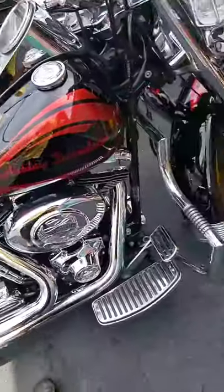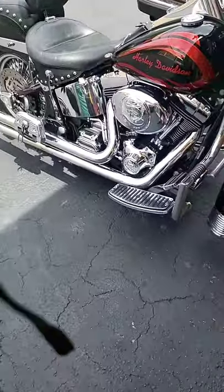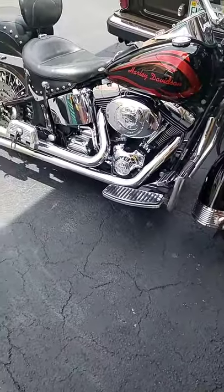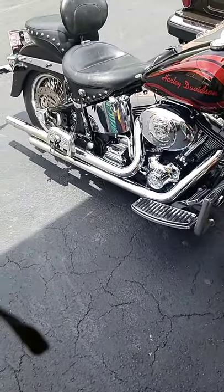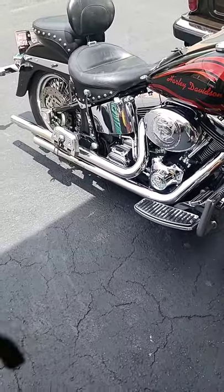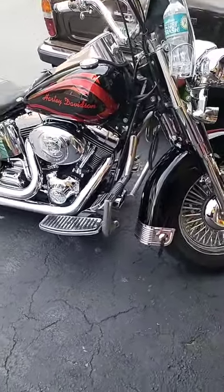So there it is. Another motorcycle completed, and hopefully no more problems. At least for the last 45 minutes in this 104 degrees, it has not stalled. It has not died. It has not shut down. So I think we eliminated the problem.